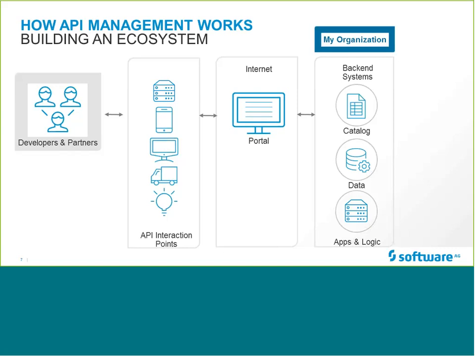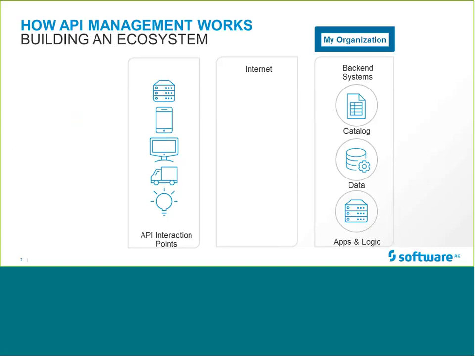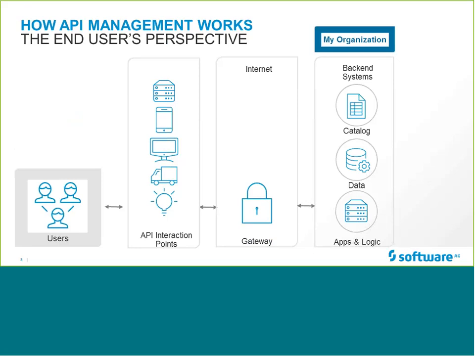But the idea is that the developers would look to the portal to find information about your APIs, how to use them, how to test them, how to sign up for them. And then they would build applications. As you can see here, they might be web applications, mobile applications, even Internet of Things type devices. At runtime, however, those end users that you're ultimately trying to get in front of are going to use those applications that we just talked about. And these users are going to be accessing your organization's back-end systems and data at runtime.